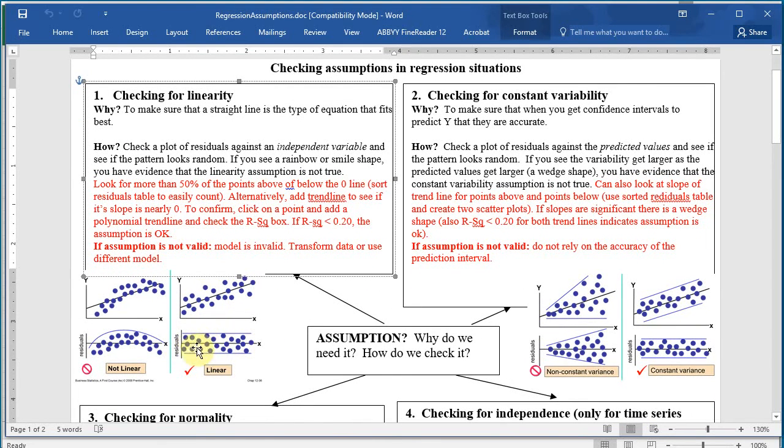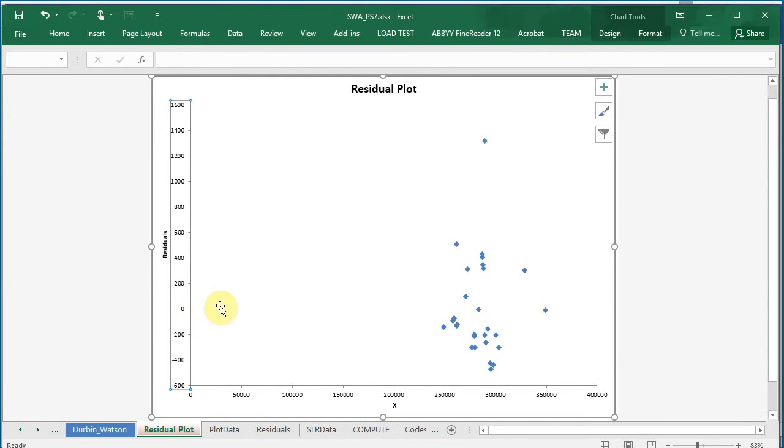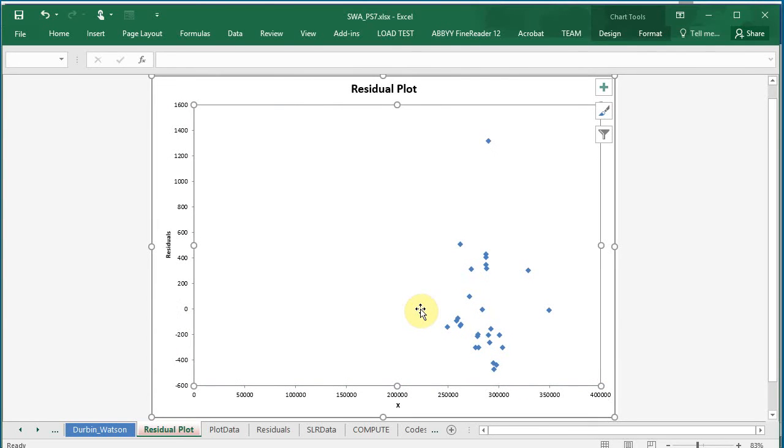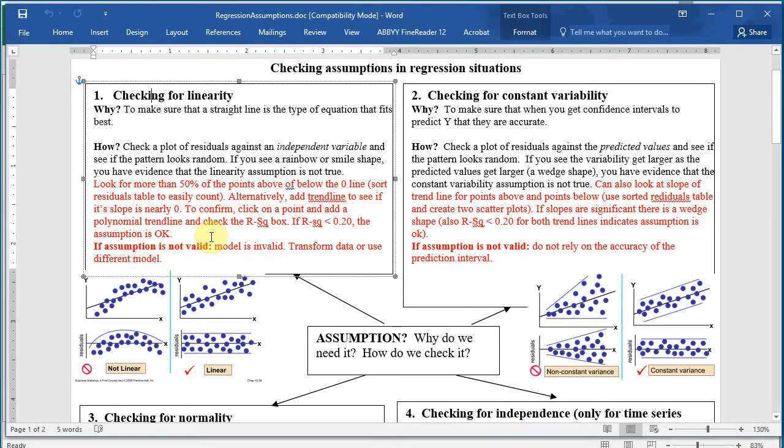That would be this plot right here, and this is the zero line right across here. From here to here, we see that the residuals, there's not really a pattern here. The scatter is pretty widespread. They're spread evenly above and below for different values of x here. So in that case, I think we can conclude that our assumption of linearity is valid.